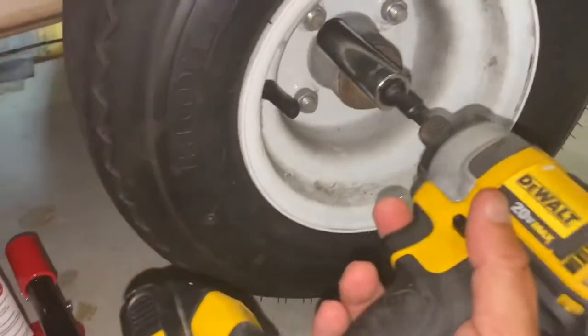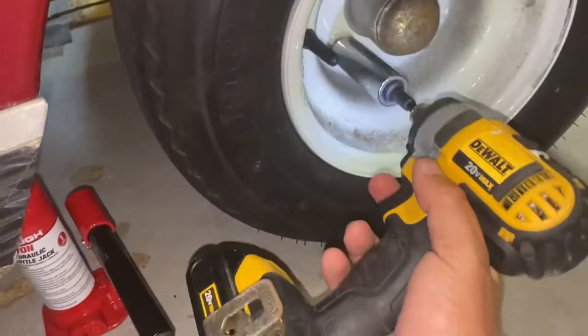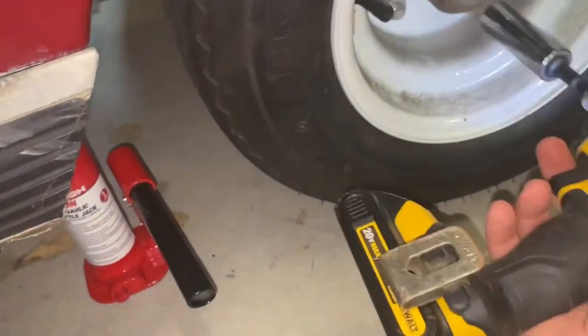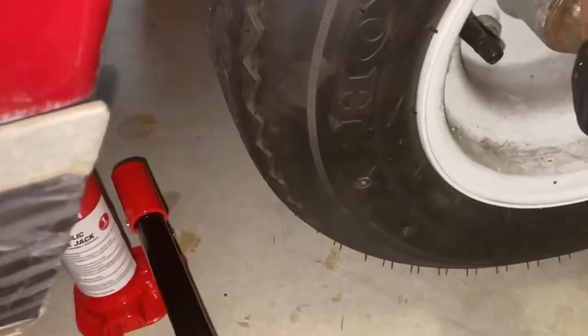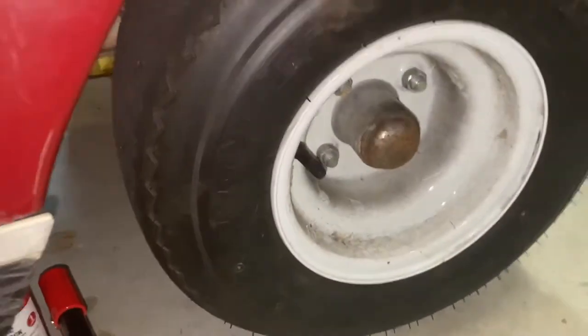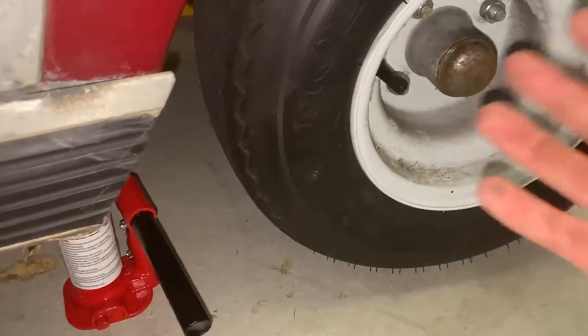What I do is I'll just sit this on there and hit it in reverse, just kind of hit it and get it loose. Then I'll loosen off the wheel. As you can see, they're not really backed out very far — you can kind of turn these just a little bit. That way when you jack up the wheel so it's off the ground, you can just slide it right off.